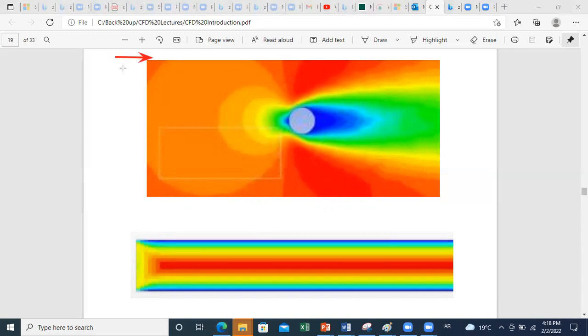uniform profile of velocity. How can you know this? From the grading of colors. For colors, always blue will be the lowest values, followed by green, followed by yellow, followed by orange, followed by red. So red is the most intense, and as you go, you have the degradation of colors from larger to lowest.